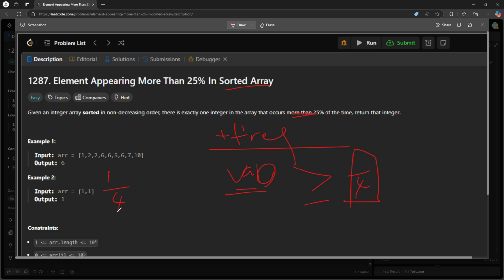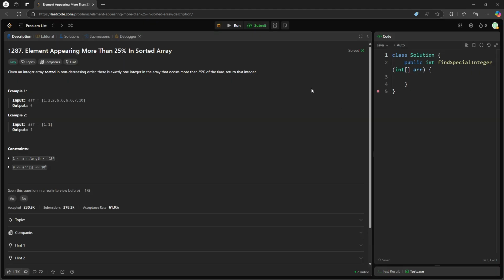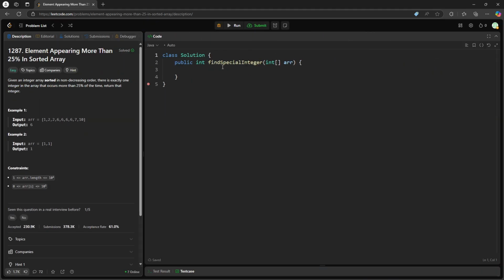And then the last solution is going to be pretty straightforward as well. So 1/4, this is going to be the first quarter, and 1/2, and then 3/4, right? So I'm going to do the same and find the lower bound for the value, and then compare, and if they are the same, I'm going to return it. So let's start with the easy one.